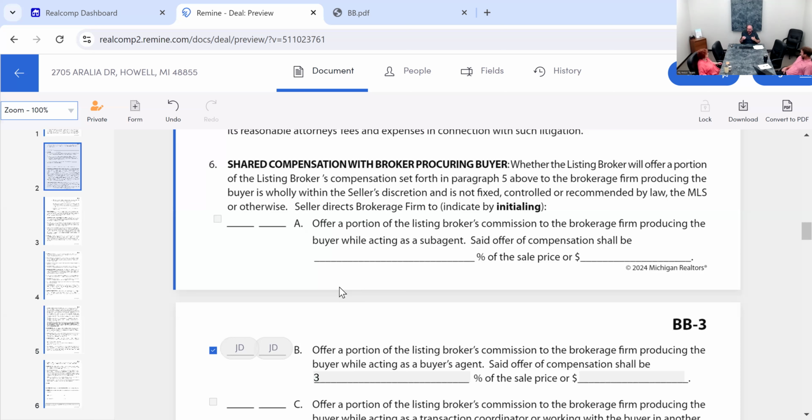Just as the buyer's agent, there's no obligation for the buyer's agent to reach out to you, the listing agent, to say, hey, are you offering compensation, a shared compensation? That may become a best practice, but it's not required. And then, they don't do that. They show the house, they write an offer, and they write in the purchase agreement that there's 3% that they're asking the seller to pay.